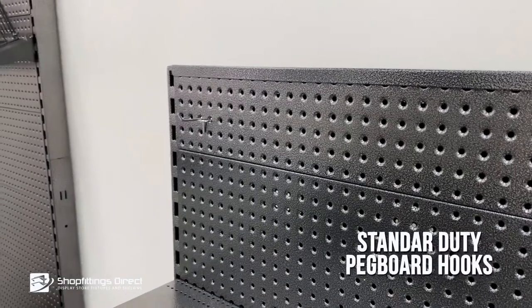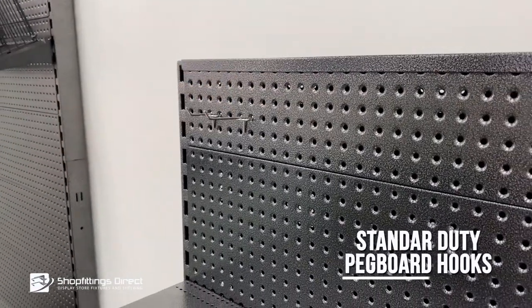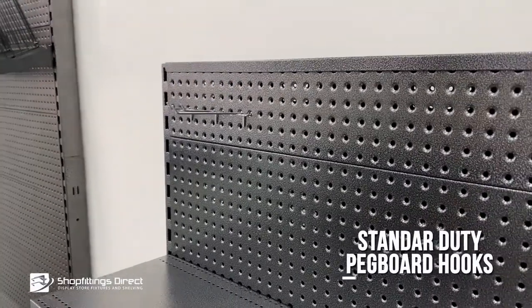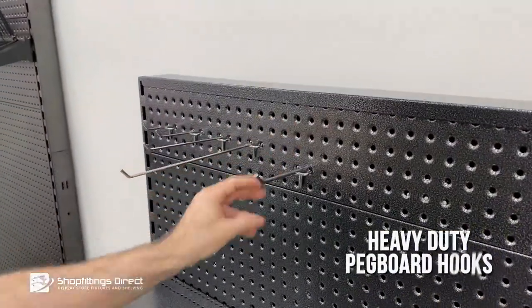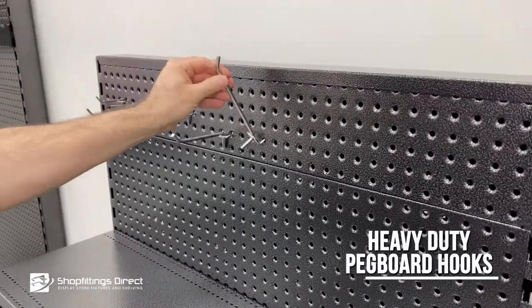We stock a wide range of different hooks specially designed for the Volcano pegboard, ranging from standard 3.6mm gauge up to a heavy duty 6.3mm. With some options which include double pronged attachments and back plates for greater stability and weight bearing.